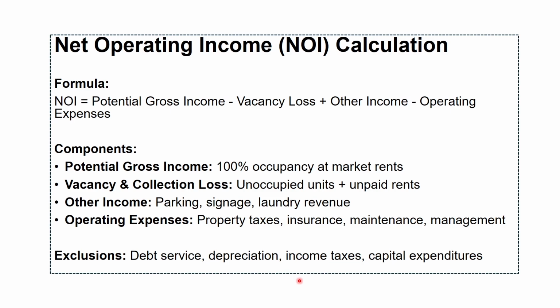So, two different investors might have two different ways to finance their property. Somebody might have financed it at one rate, somebody at some other rate, right? So, these cannot be used, because the property's earning potential will remain the same, while the owner's cost might be different. So, we do not include that in net operating income.